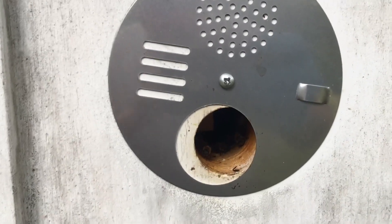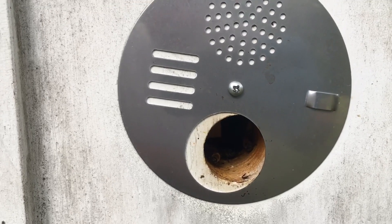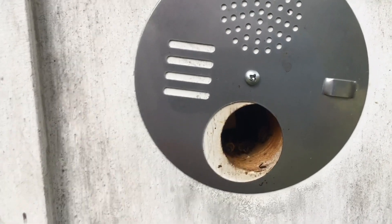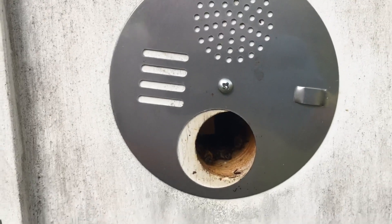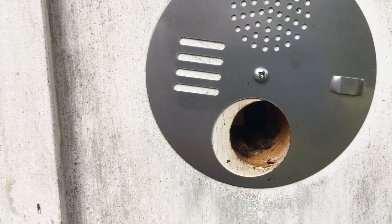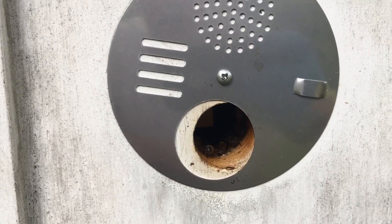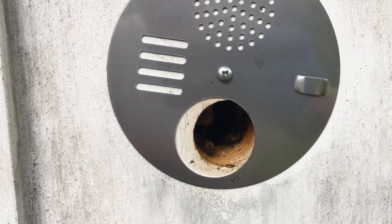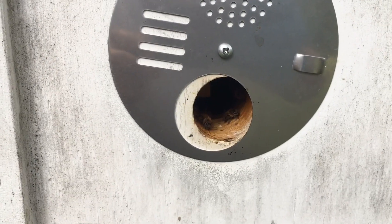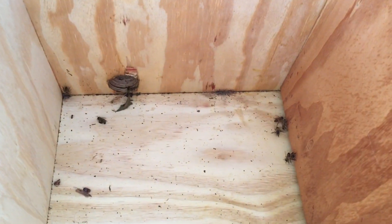The plan today is just to fill the feeders. I've got some stuff to do this afternoon and this evening so I won't be able to spend much time here when the temperature warms up — it's supposed to get up in the 80s again today. We'll go ahead and fill the feeders on both of the hives and I may see what's going on inside, just take a quick peek. I won't probably pull any frames though.